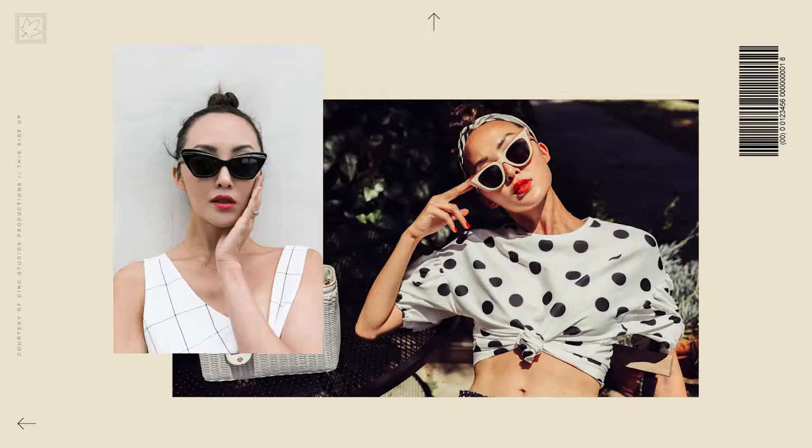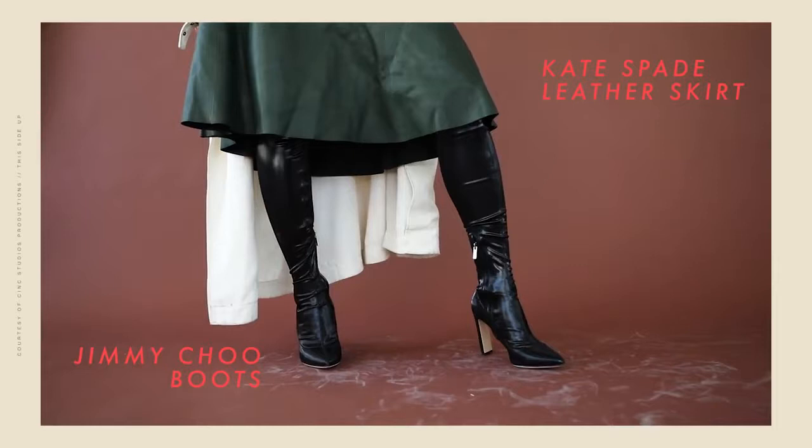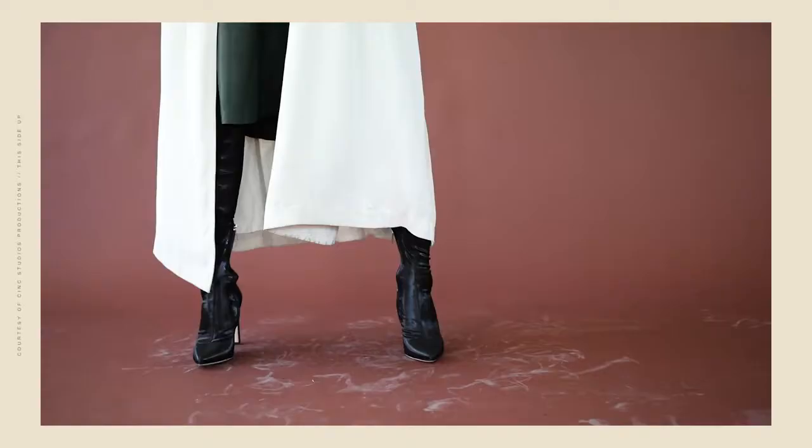No outfit is complete without boots and sunglasses — two accessories I'll be wearing all season long. These cat-eye glasses are so glamorous; they're one of those pieces that will never go out of style. Last year I went more into circle glasses, but I'm back with the cat eyes this season. This is just a really classic black frame — you really can't go wrong. Over the past two or three years I've been wearing my over-the-knee Chanel boots, but these are my new babies I'll be wearing all fall and winter. They have a thicker heel versus a stiletto, and they'll just make any look so glamorous and chic.